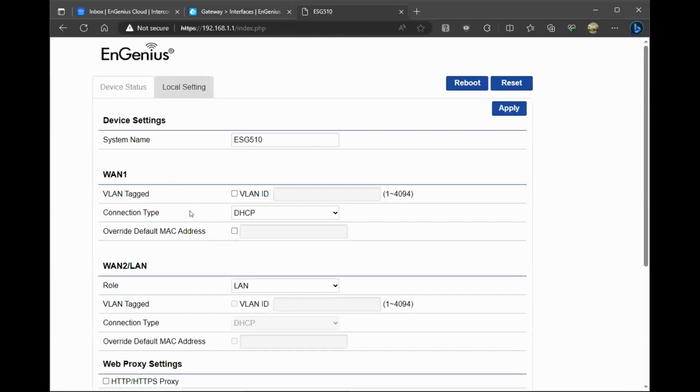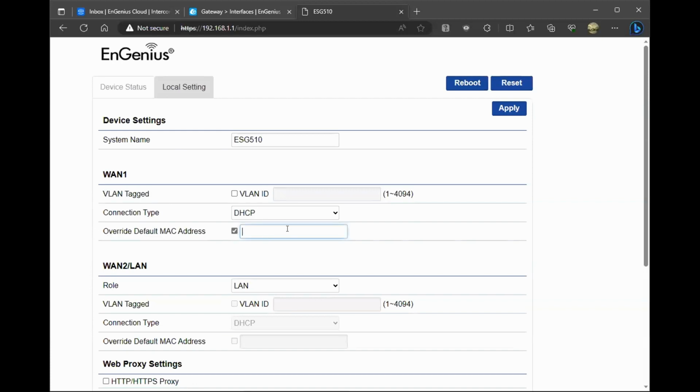So another update that we added is to override the default MAC address of the ESG. This is important if, for example, you're subscribed to an ISP, and the ISP side can only recognize a specific MAC address. Maybe they provisioned a router as part of the package. And when they connect to the internet, maybe through PPPoE or static IP or DHCP, the ISP can only link to that router if it's their registered MAC address.